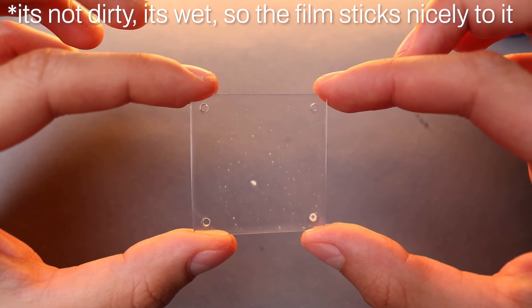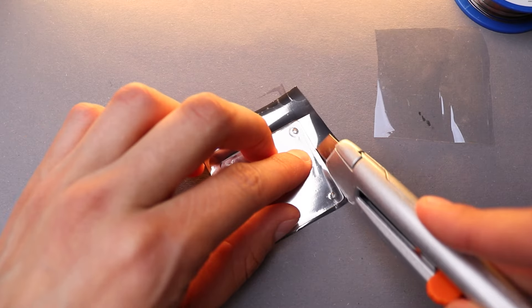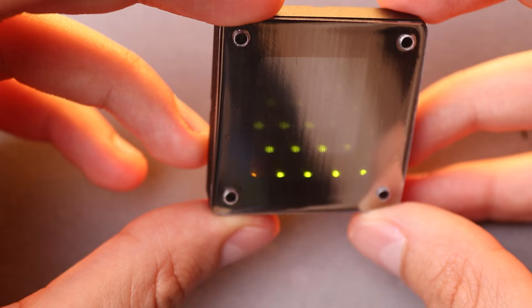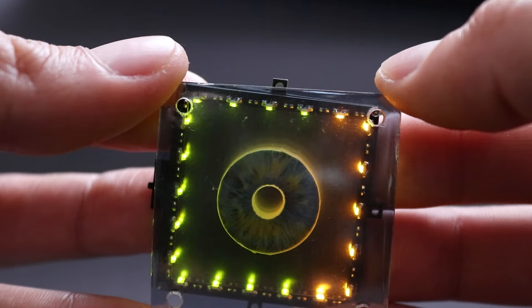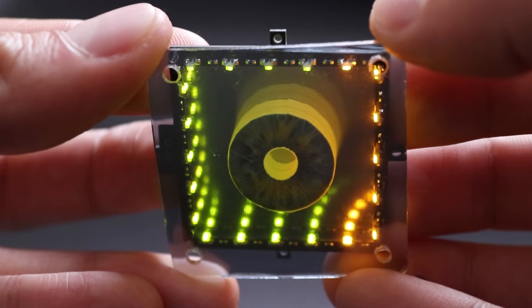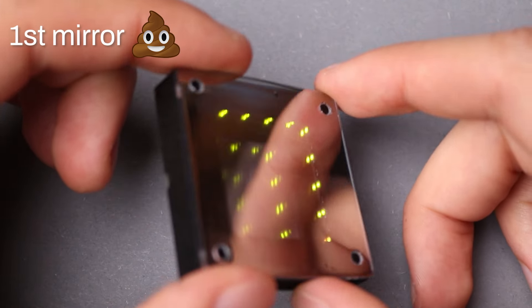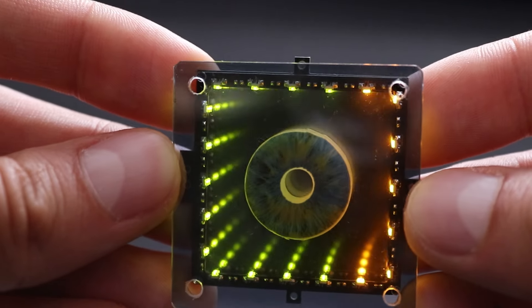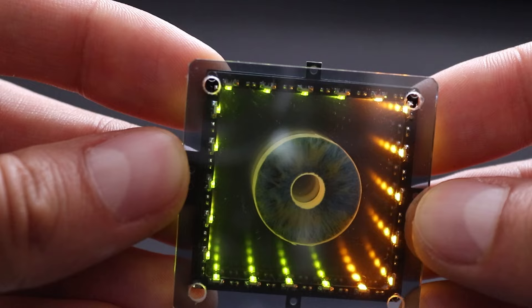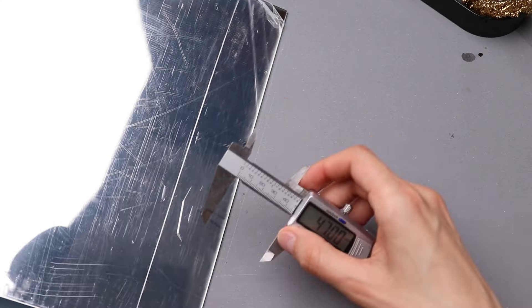I tried three different methods to make a two-way mirror. The first one was to 3D print a transparent acrylic piece and stick semi-transparent film to it. The result was mediocre. The 3D printed acrylic piece has irregularities in its structure caused by the layer-by-layer printing process. Those irregularities diffuse light, which I do not need because the image becomes blurry. I also tried laser-cutting a transparent acrylic sheet, and it looks much better. Its structure is uniform, and the image we can see through it is quite sharp, so this one is definitely good enough to use.